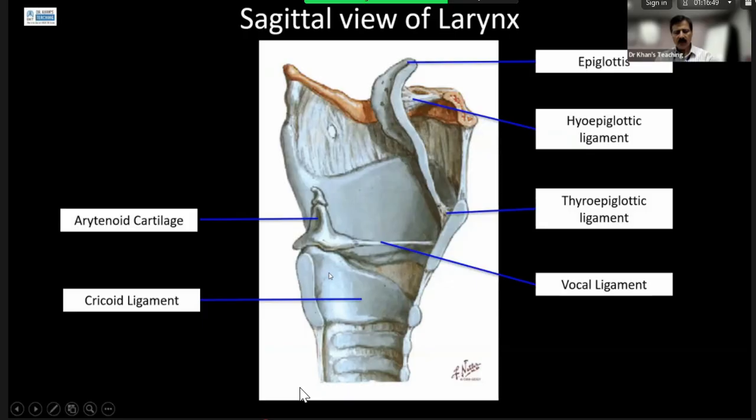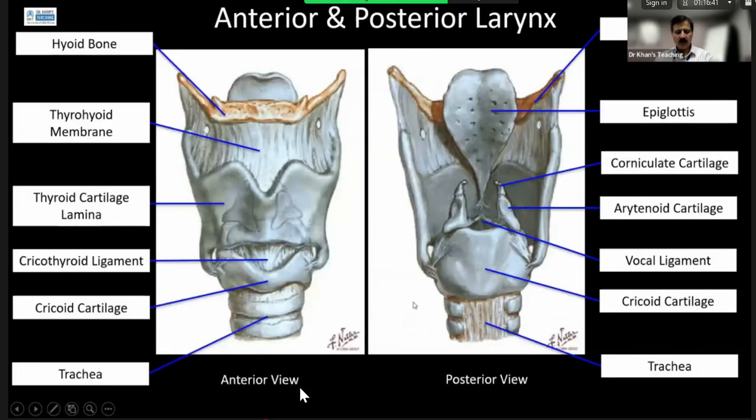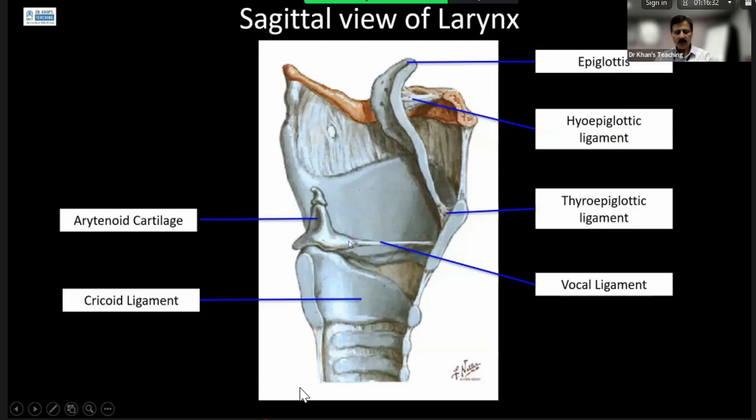Now, the cricoid cartilage, you see there is a membrane between the thyroid and the cricoid cartilage anteriorly. Now, another point is that on top of the cricoid cartilage, the arytenoid cartilage sits. And if you look at this lateral, this is a very important level. This is the level of the true cords. So this is the arytenoid cartilage, and this is the anterior process of the arytenoid cartilage. And there is a ligament here, we call it the vocal ligament.